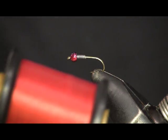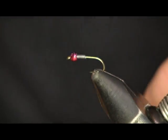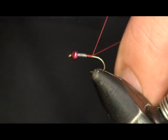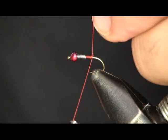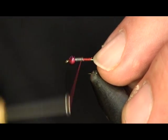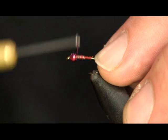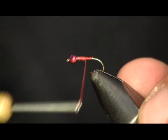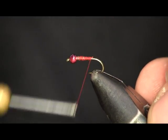Now the next thing we're going to use is some red thread. This is going to make the hot spot at the end of the fly. I'm going to start out by tying it on right here behind the lead. Then we're going to wrap up over the lead just to lock it down in place. And taper that out nice and smooth there too while we're at it.